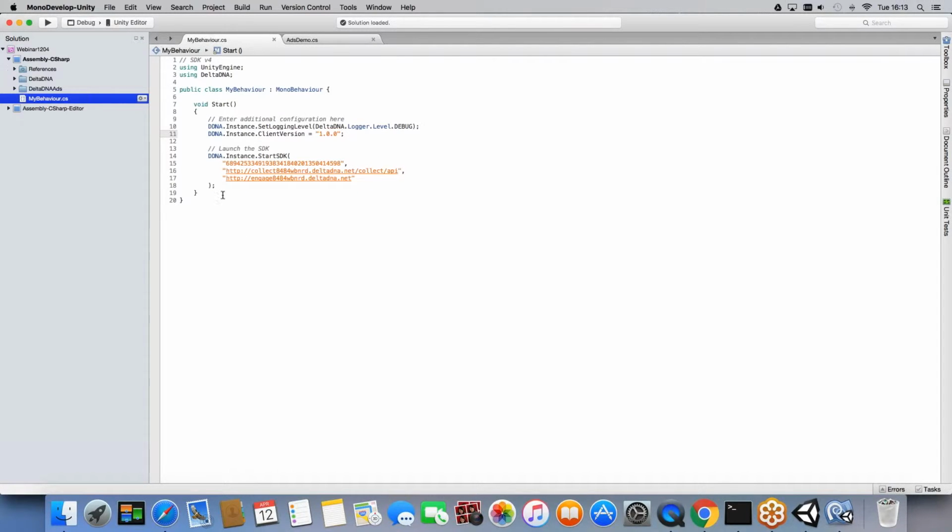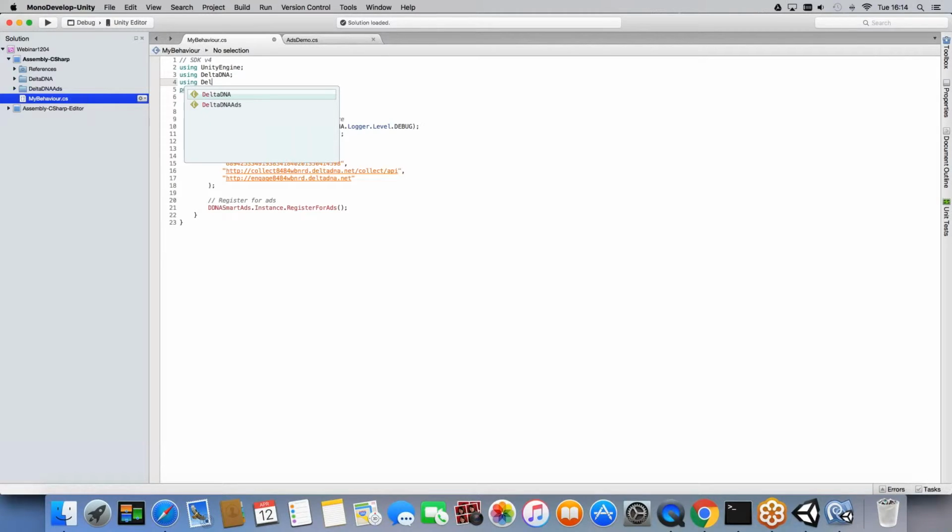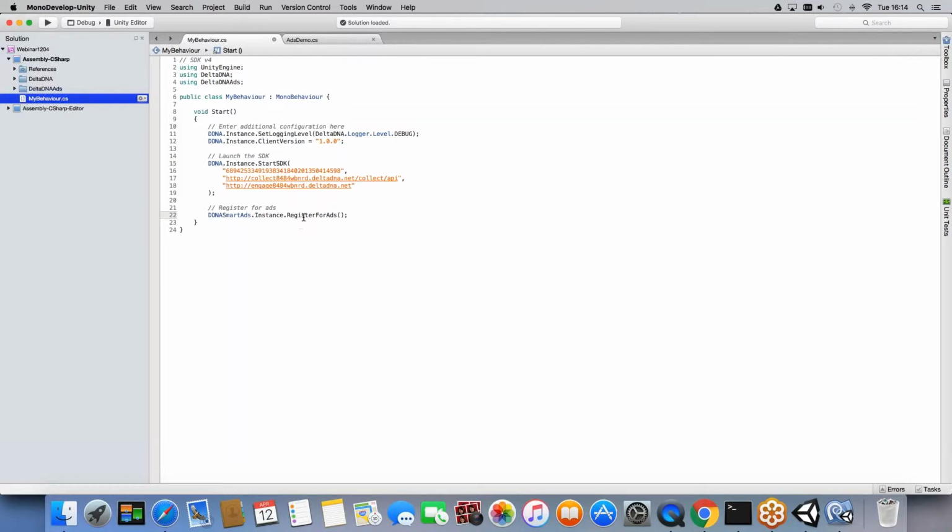So let's go back to our example, and after we've started the SDK, let's just register for ads. And it doesn't know yet, it's upset at that, it's not sure what that's all about, so we need to tell it that you want to be using deltaDNA ads, and that's happy now. And what I'm also going to do, as well as just registering for the ads, in our normal game we would have things triggering the ads, like when the player's at a certain point, when we want to show an interstitial, or when they've clicked a button and asked to watch a rewarded video and get given a reward.